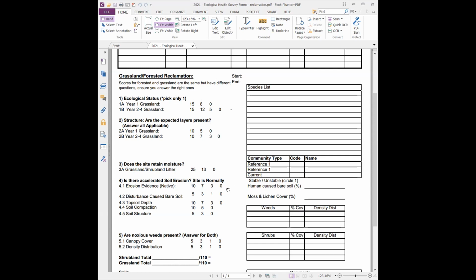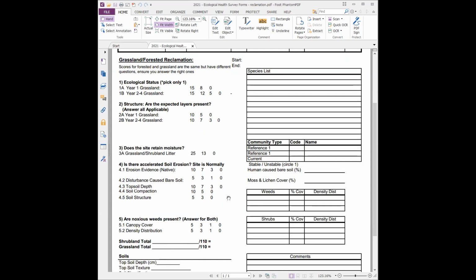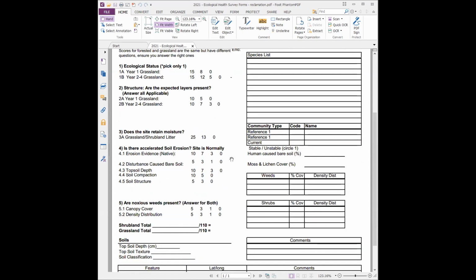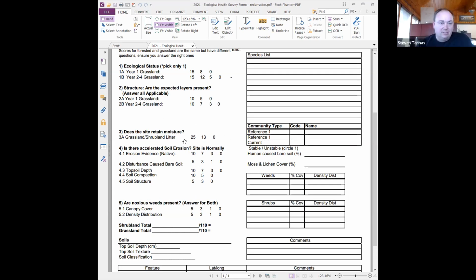Yeah. So, okay, for question number 3, when it comes to litter, what the feedback was on this was that we might need to have, especially for probably year 1, even to 3 to 4, a separate category or a comment in there for introduced litter, say from crimping or pre-existing material, to natural litter that is being contributed to the site from your desired species. Yeah, and we may have to scale the litter a little differently with expectations. So you give some little table or something of what you'd expect in your 1, 2, 3 type of situations.